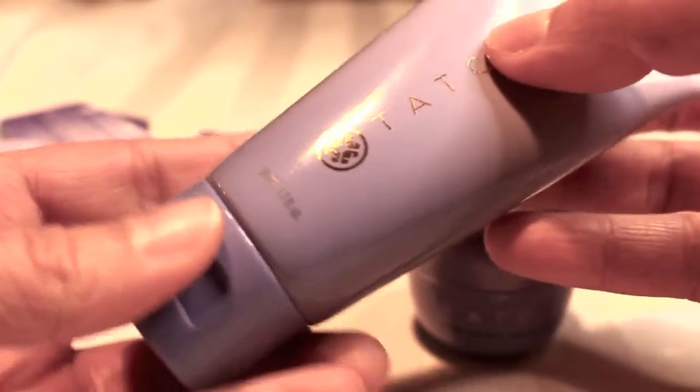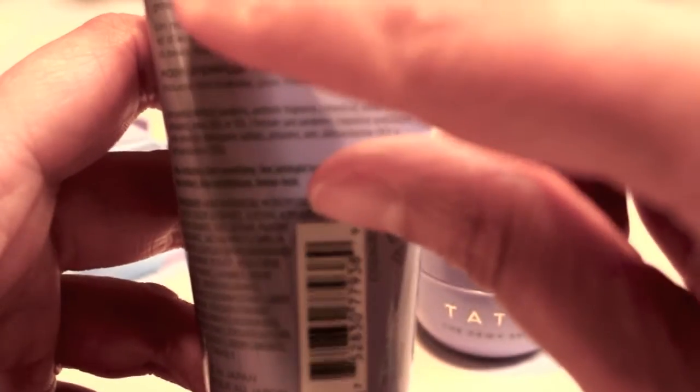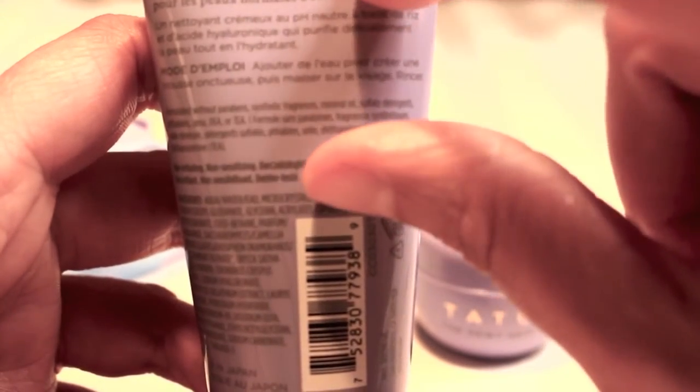The second product in the box is the Rice Wash Soft Cream Cleanser. It's 50 milliliters and it is for normal to dry skin. On the back it says pH neutral cream cleanser of rice and hyaluronic acid that gently purifies while moisturizing. To use, add water to create a rich foam and massage onto face.